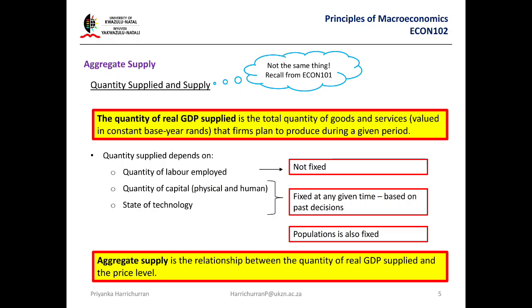If these things change, it'll cause a shift of the supply curve. That's what I'm trying to say: link these factors to the supply curve, because when these change, it'll shift the supply curve. The only thing that won't shift the supply curve in this case is the price level, because the y-axis is the price level and the x-axis is your real GDP. So obviously that causes a movement along the curve. But all these things other than price level cause a shift.